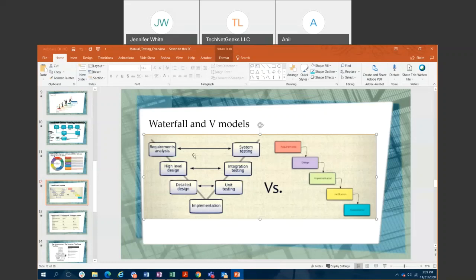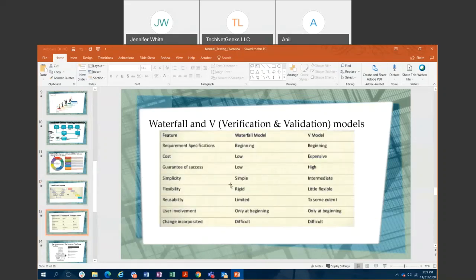Now, with this one, you have more cost in the beginning. It's more expensive. Let's see if I can show you what the benefits are for the V model. Now, waterfall: all the requirements are defined early. Both the models start the same. You have to have requirements to start something, and you do that in the beginning. The cost for the waterfall model is kind of low in the beginning because you haven't built all the teams yet. You haven't brought everybody on board yet, so the cost is low in the beginning.